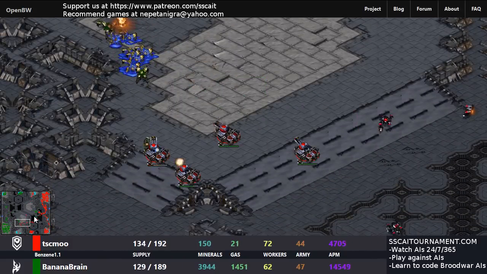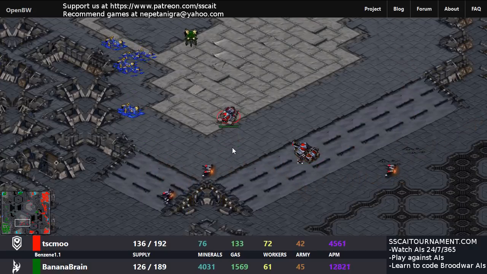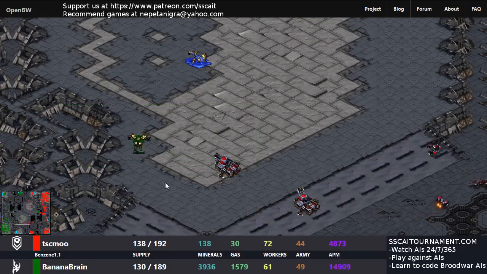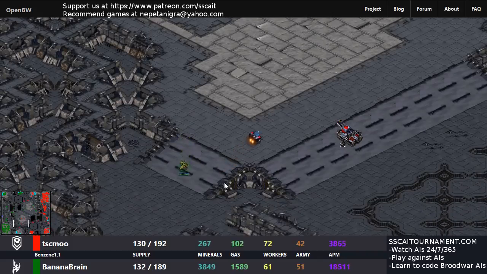And again, 4 tanks without any support, and then you can stop a lot of Protoss units, but then again you're going to lose a couple of tanks as well. And these tanks with a couple of supports should be pretty much invulnerable.